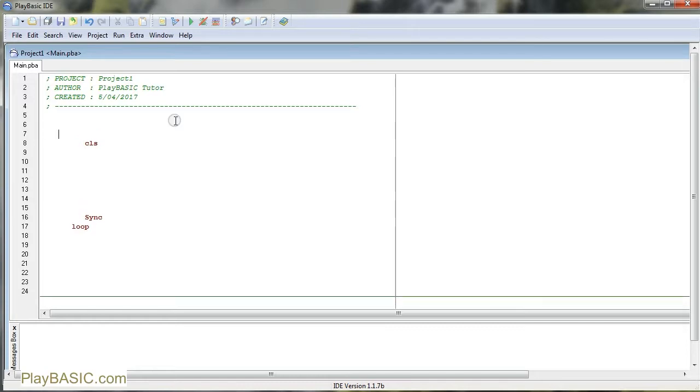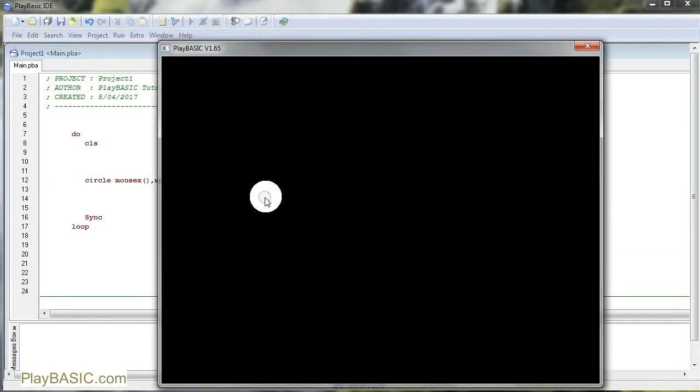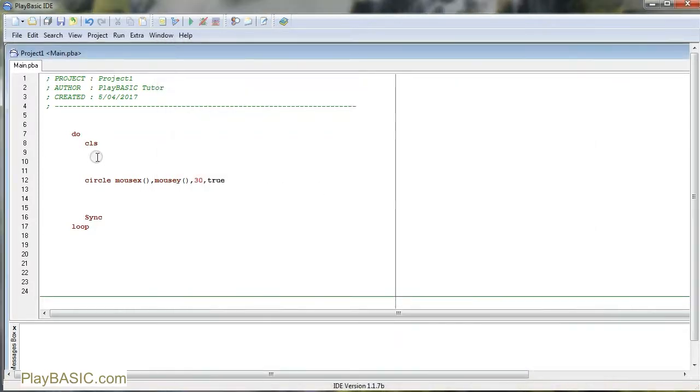Rather than actually have our main do loop in our program, I'll just make the inner loop here do something. We'll draw a circle at the mouse coordinate. Alright, so we run this, drawing a blob wherever the mouse position is. Hit escape and we're out now.